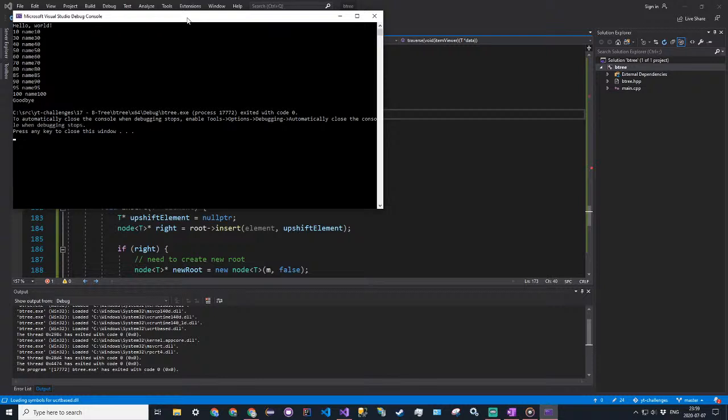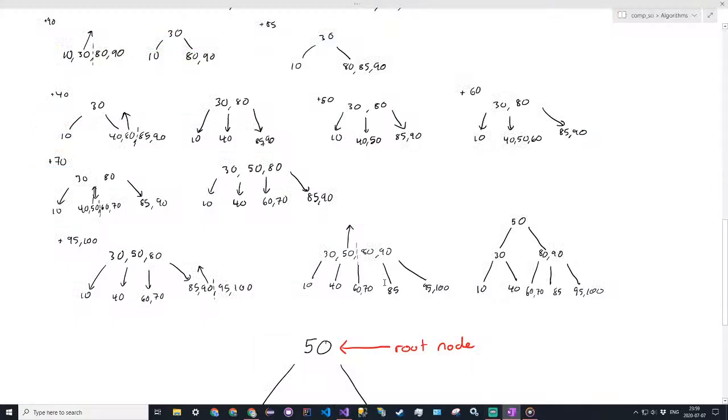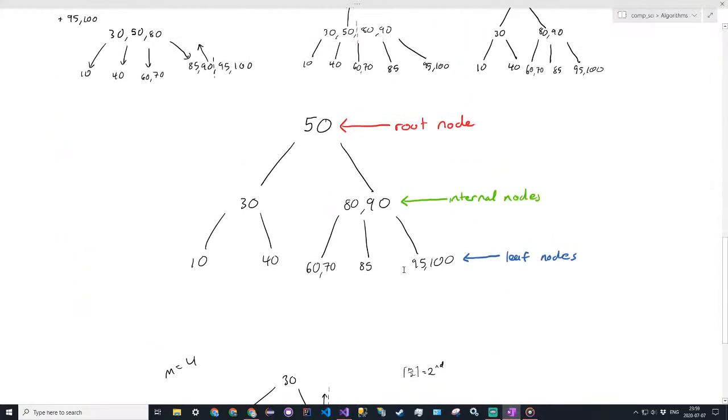Okay, so now let's actually put it to the test to make sure the structure actually worked, because I could have just done a little bit of a bubble sort here. Let's get the 90 element. So this will be the root dot children at 1 dot data at 1.